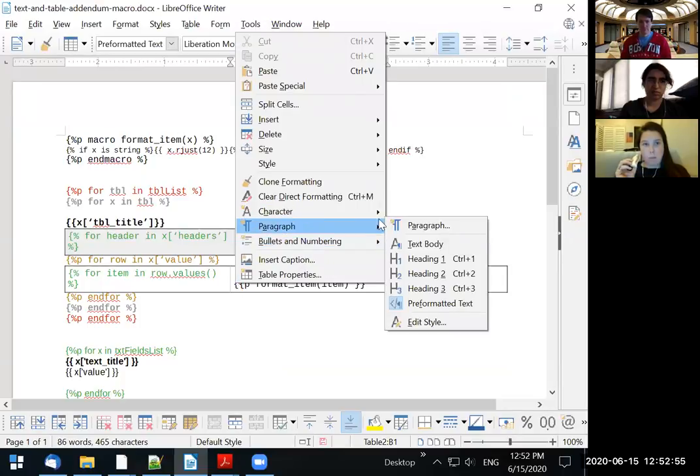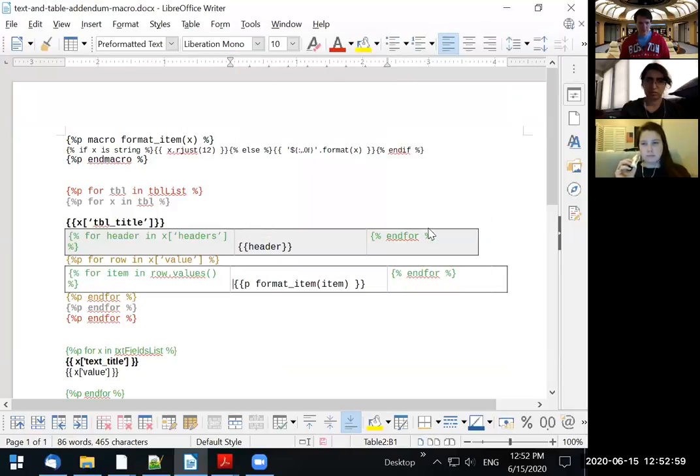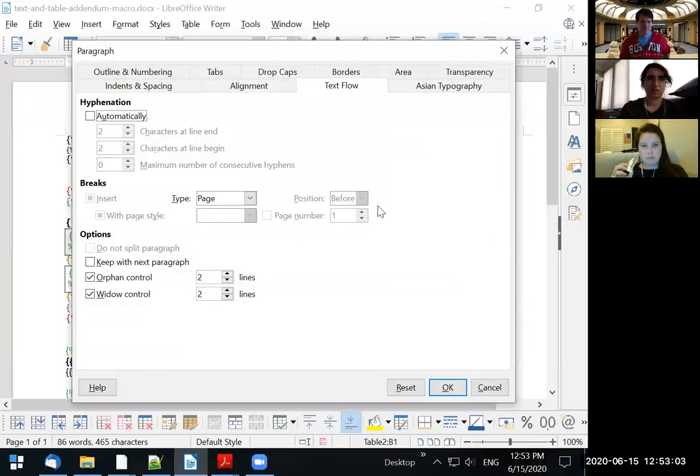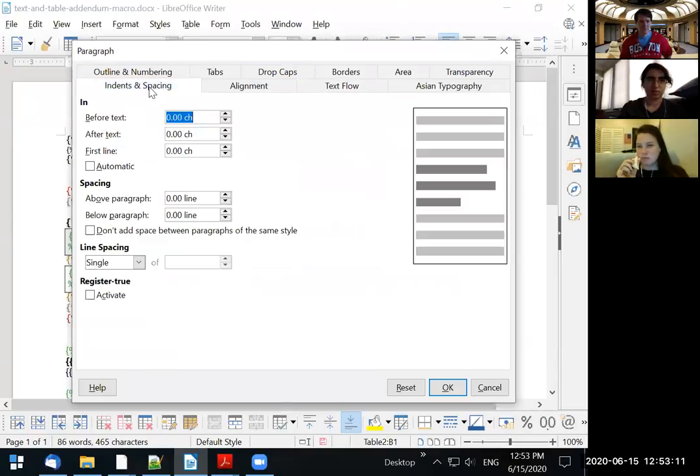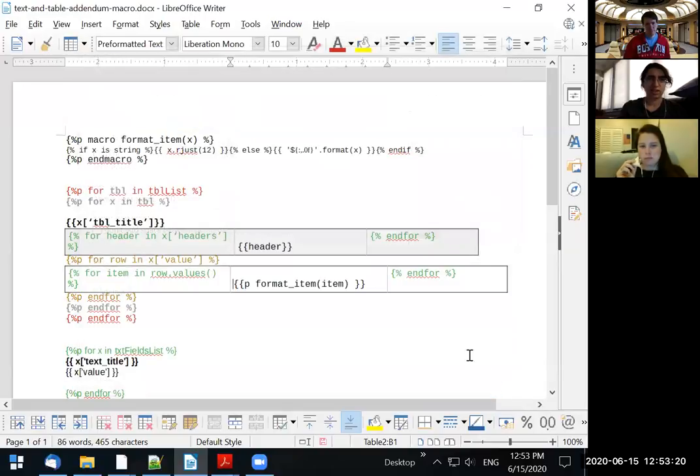I don't think this is a paragraph. I've found something where there was like a right. I think it would be edit style, but out indents and spacing, the first tab there on the second row. Okay, you don't have any right paragraph, which is what I was kind of wondering. I think it's something. I think we might need a different approach.